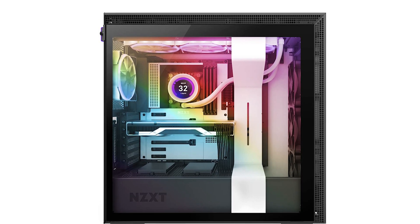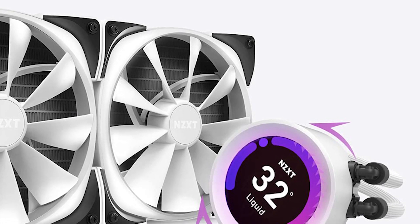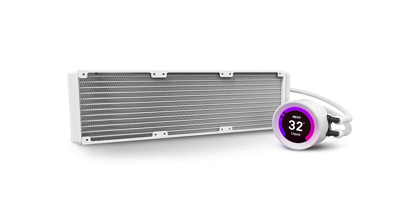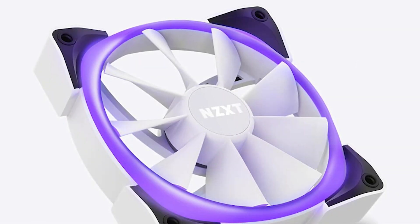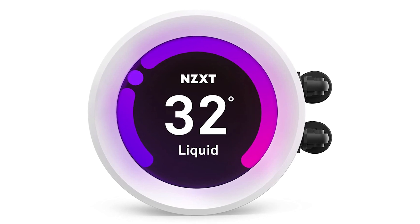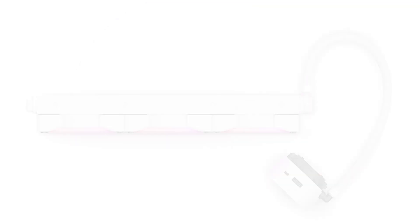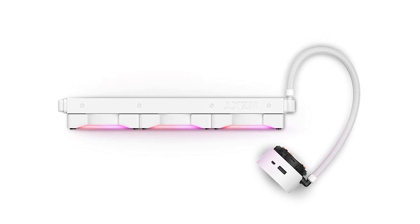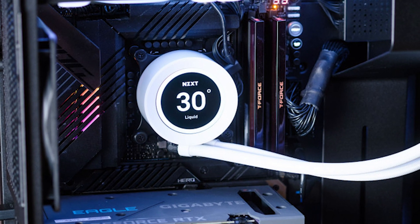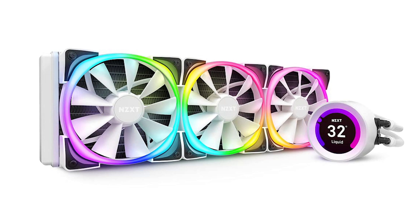The NZXT Kraken Z73 RGB isn't only about looks and aesthetics — it's also about performance, so don't be shocked if it dethrones the competition. The latest seventh-generation AIO pump has better flow and durability. The baseplate is built of pure copper and includes pre-applied thermal paste for a stress-free installation. The Kraken Z73 RGB communicates with your system through a USB 2.0 header, as well as various power interfaces. The three included AER RGB 2 fans have a maximum RPM of roughly 1500, making the Kraken Z73 RGB tough to match when it comes to cooling. It is AI-controlled via the NZXT CAM software, resulting in reduced temperatures with no human intervention. Users may also create custom graphs and operate the pump header LCD using the NZXT CAM program. The nylon tubing can easily be rotated using the 90-degree swivel fittings, making installation less untidy.